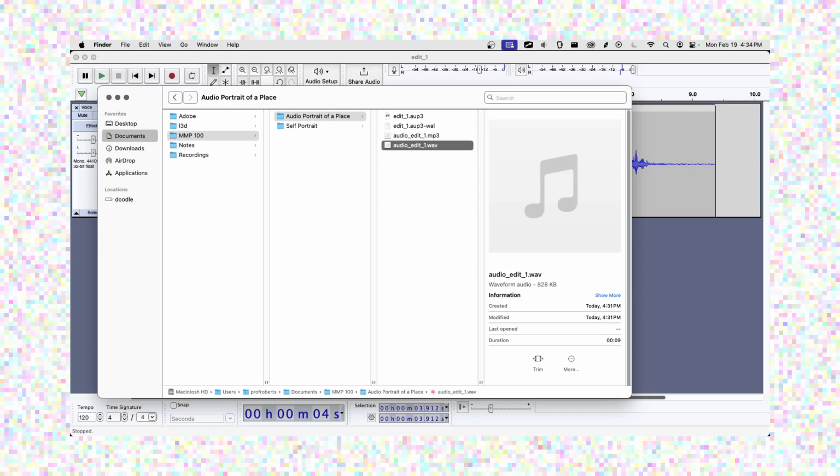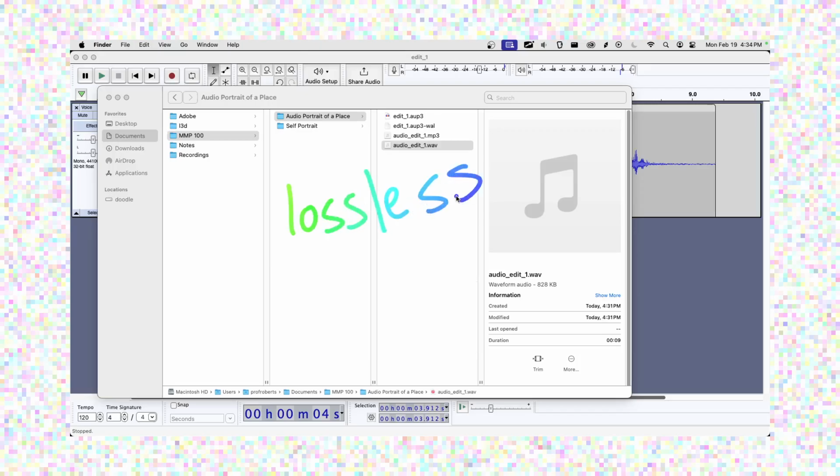Let's rename this file audio edit one. Notice our WAV file is 800 kilobytes. So a WAV file is what's called a lossless file. Let me write that down. Lossless. So you'll hear this with all different types of digital files, lossless versus lossy. Lossless means that all of the data that is recorded is still part of the file.